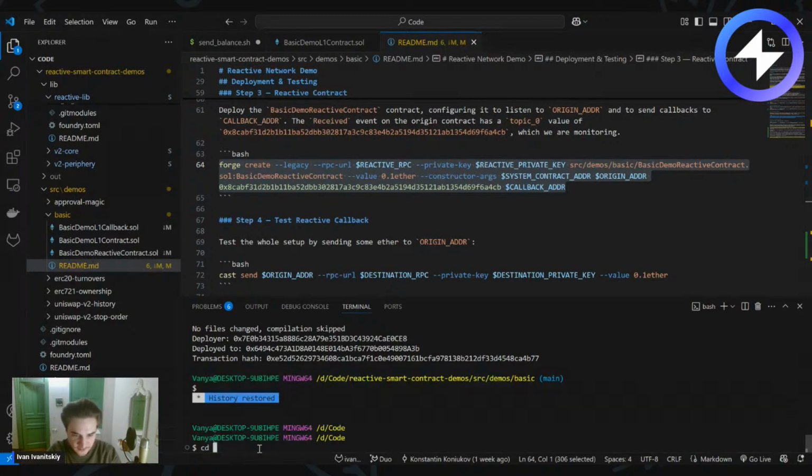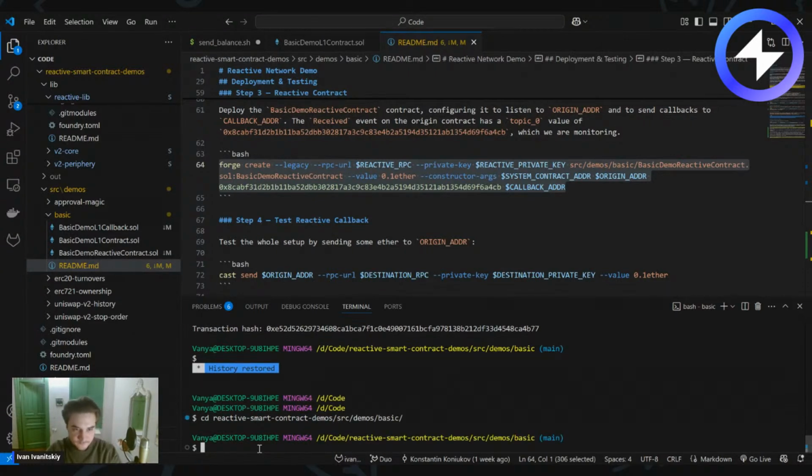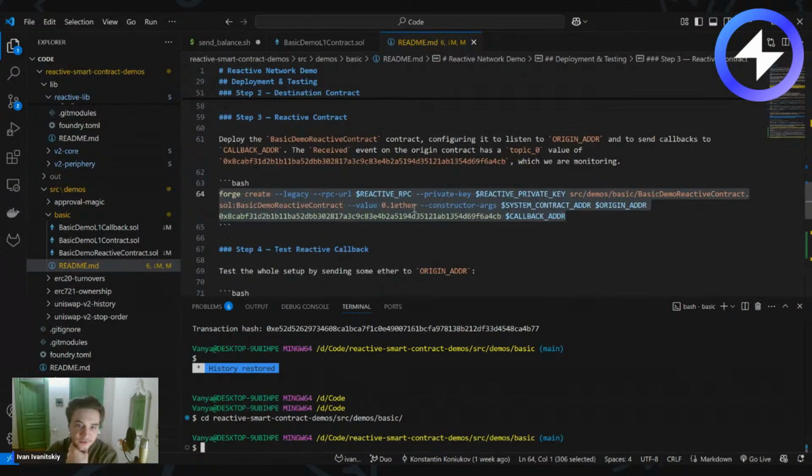So first of all, let's go back to the folder of interest. Yeah, and what we're doing here is we're deploying the Reactive Smart Contract, which is deployed basically the same way as a usual Solidity smart contract. So it's forge create, legacy, RPC URL, private key, the contract, also the value in Ether, right?